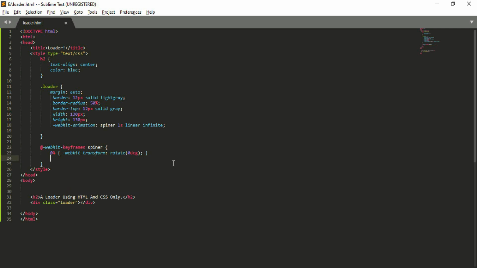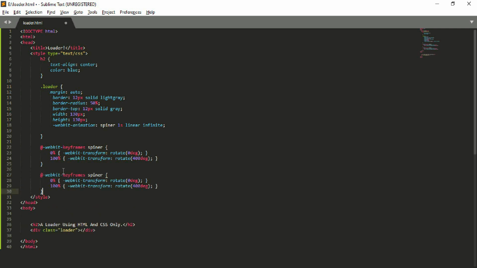Guys, for the 100%, I'll say here 400 degree, okay. And now guys, I'm going to create keyframe spinner, okay. This one will be like this, and this one will rotate at 360 degree, okay.